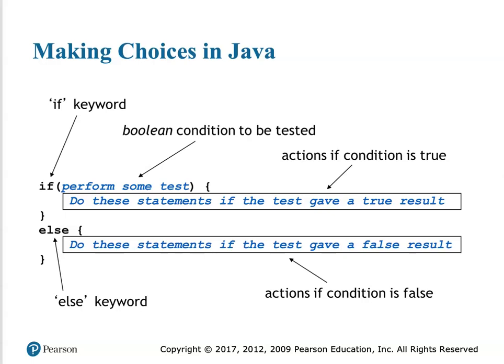I'm going to take a side trip here, and I'm going to ask you to consider this question. How many statements can appear after an if? Or how many statements can appear after an else? Pause this for a second. Think about it. And when you have the answer, continue the video.